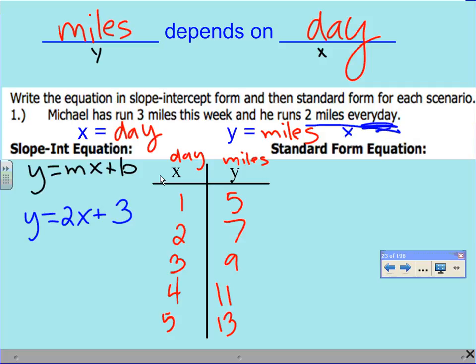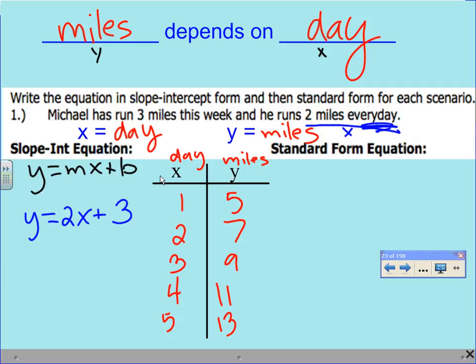Good. You just add 2 here, right? Because the amount of miles that he's running is increasing by 2 miles every day. Okay, he's already run that, but he's running an additional 2 miles every day. This is something extra that will help you when we get later on in the chapter, okay?